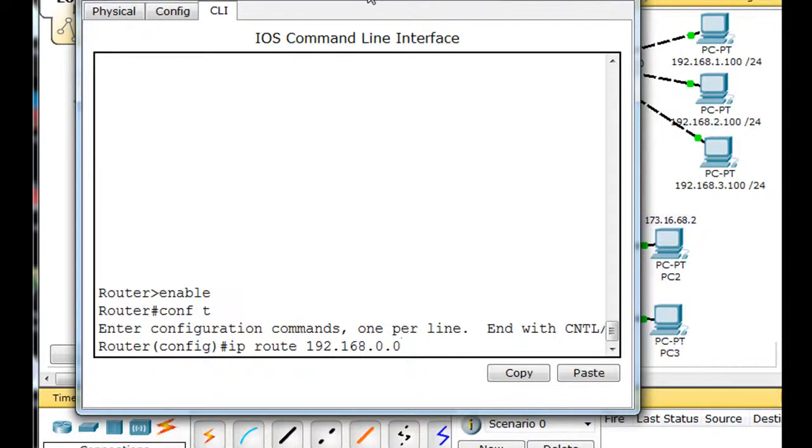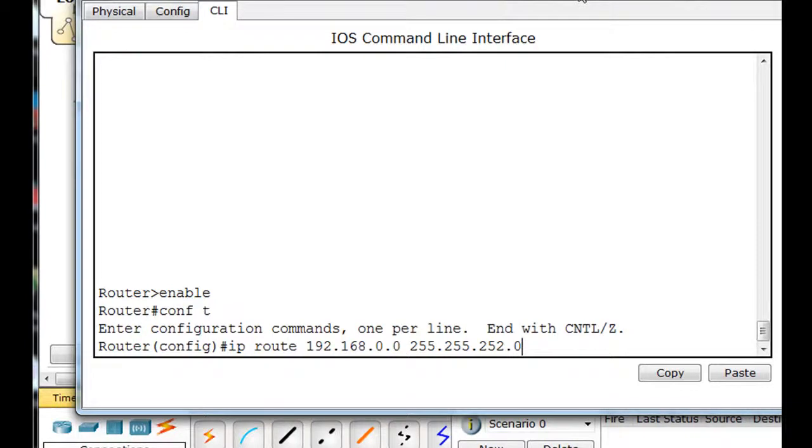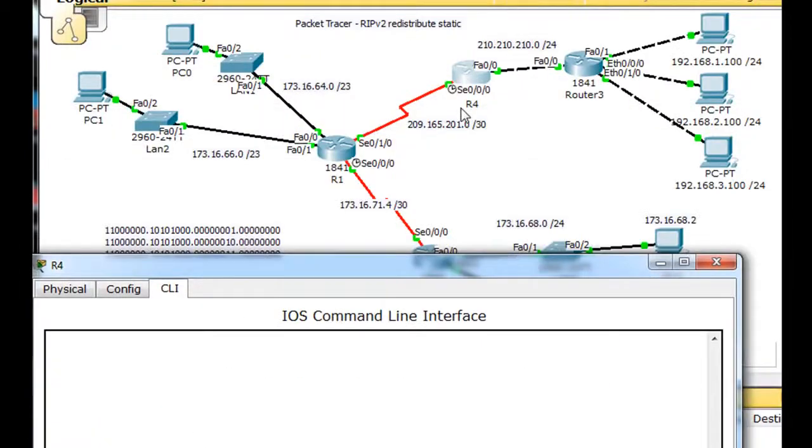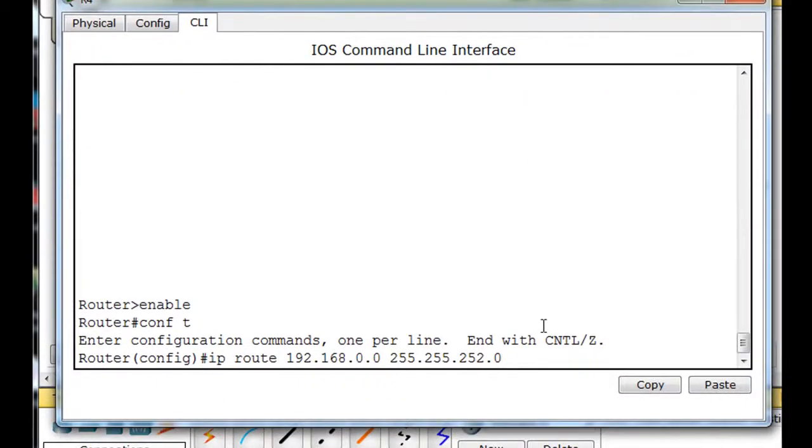192.168.0.0, and now we need a /22 subnet mask, which is 255.255.252.0, and then the next hop IP address. Well, the next hop IP address for this router is 210.210.210.2. So we'll put that in here. All right.